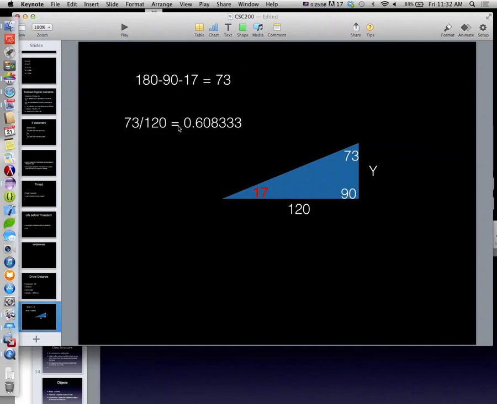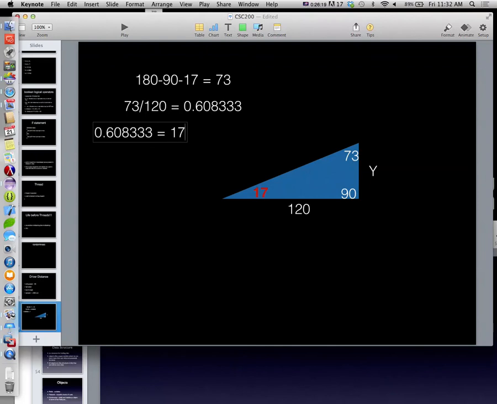Yeah. And then I set that ratio equal to 17 over y. Okay. So then you did this math. Whatever this 0.608333 is equal to 17 over y. Yeah.